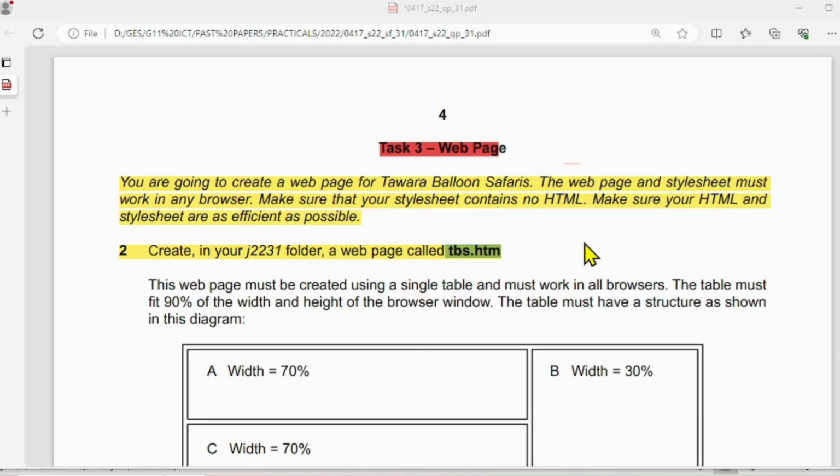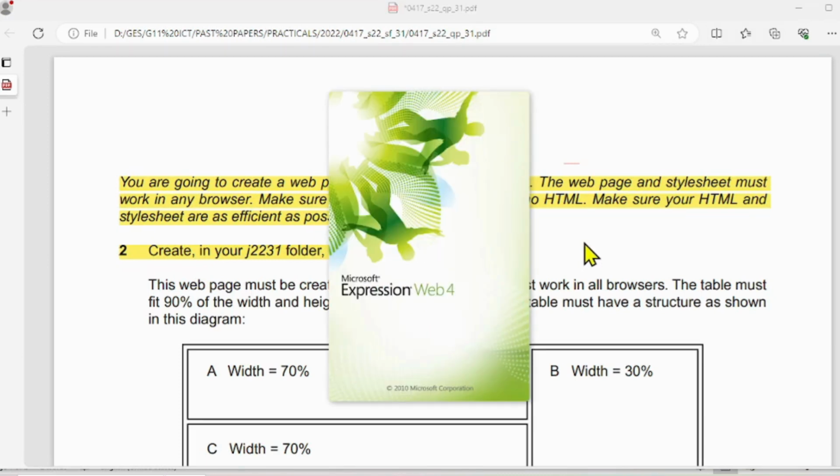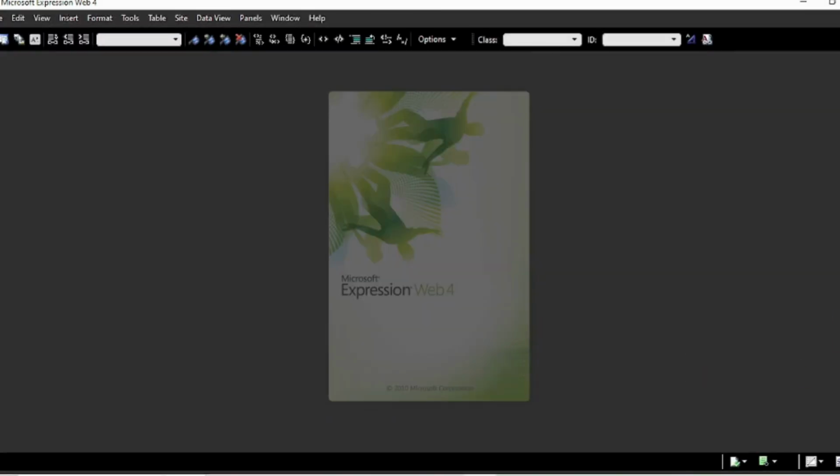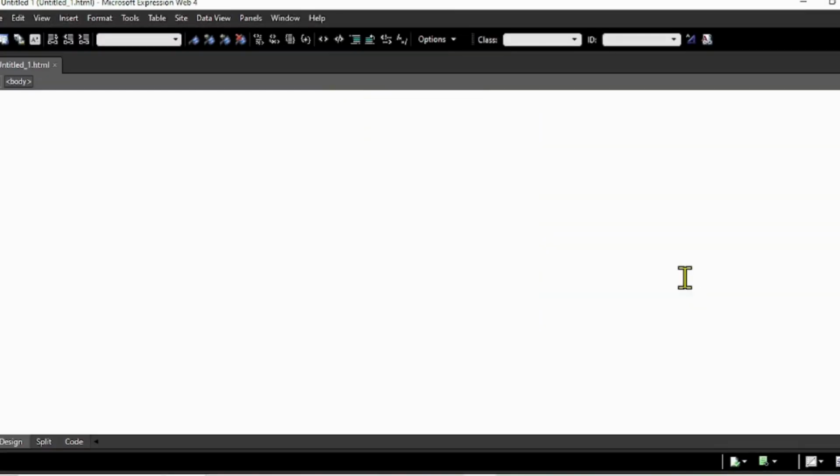You guys have to keep it open, your Word document, your Expression Web, everything before starting your exam, and whatever the required files and folders as well. Okay, I will wait for this to open. Done. Now this is untitled.